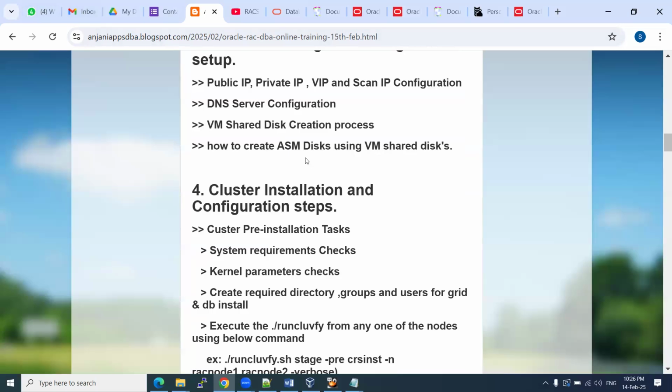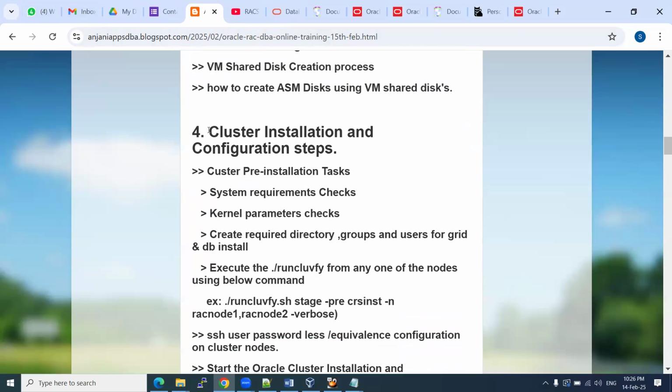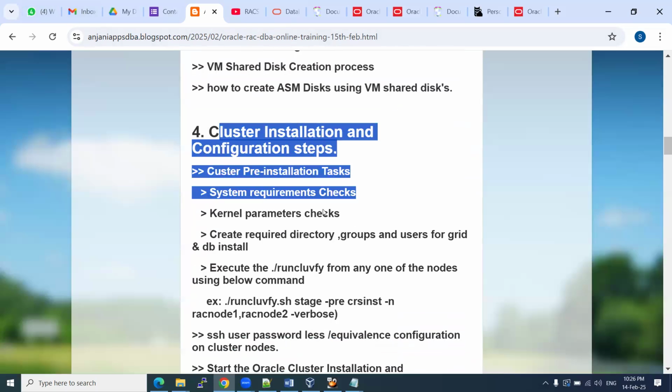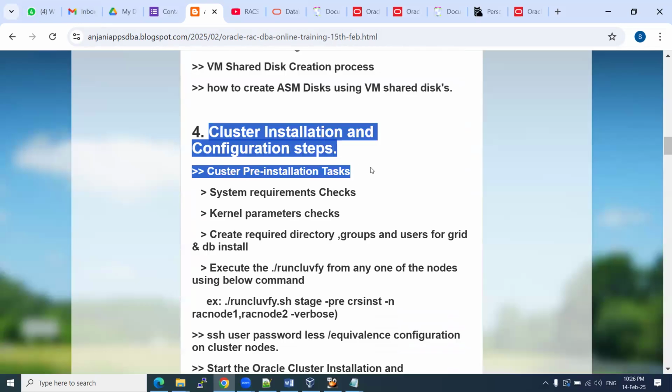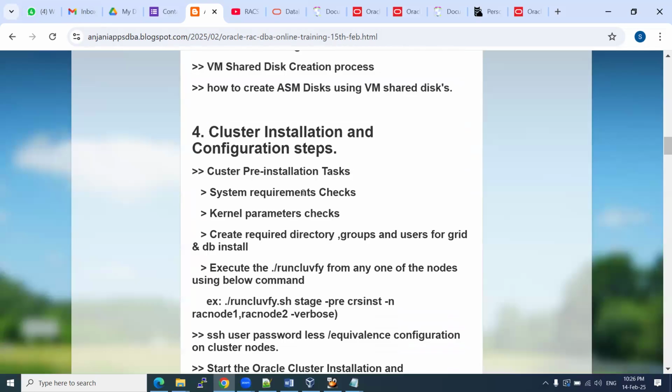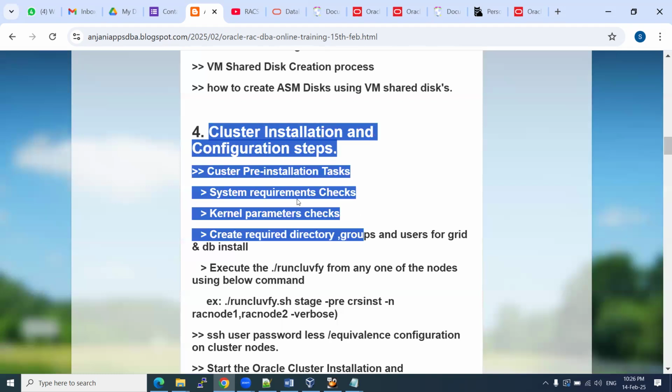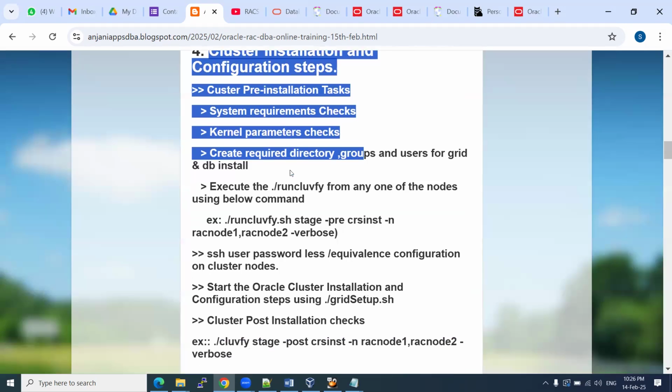So this topic, cluster installation, is a very important thing. How to install the RAC software step by step, 2 node or 3 node RAC. We're going to show you the 2 node RAC steps, so that if you are doing 2 node RAC, it's the same approach. You can go up to however many nodes you want: multi node, 10 nodes, 12 nodes, 15 nodes RAC. You can go ahead and do it.